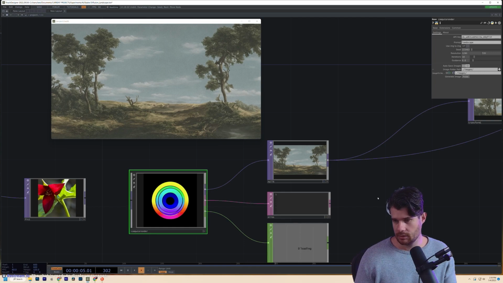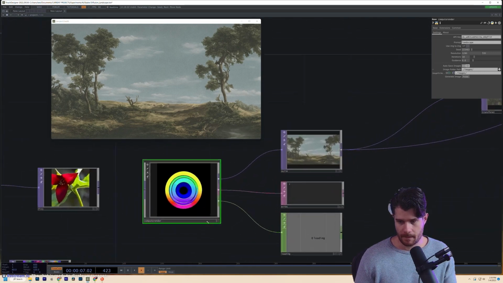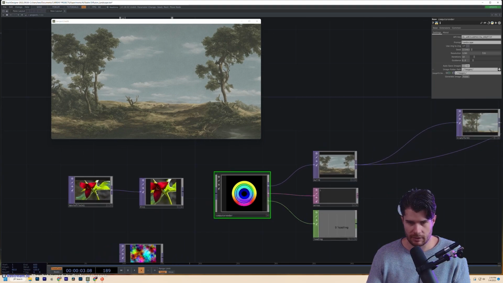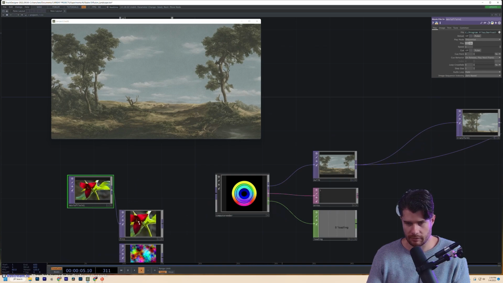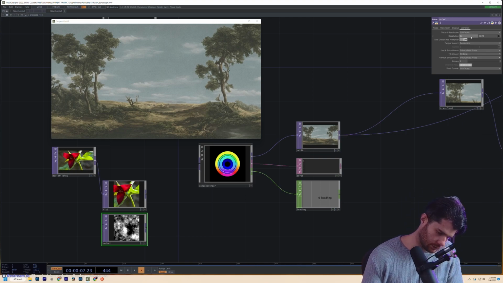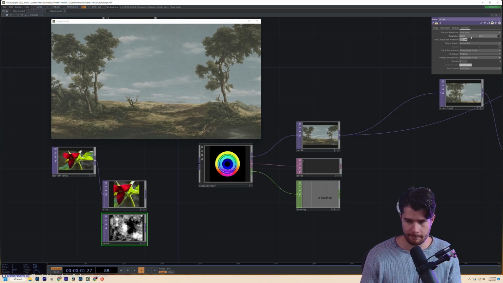So what am I going to do with it? Also, you can do image to image. So let me fit this into 1280 by 720. I've got a noise here. I'm going to change it to monochrome, change the resolution. I'm working at 1280 by 720.